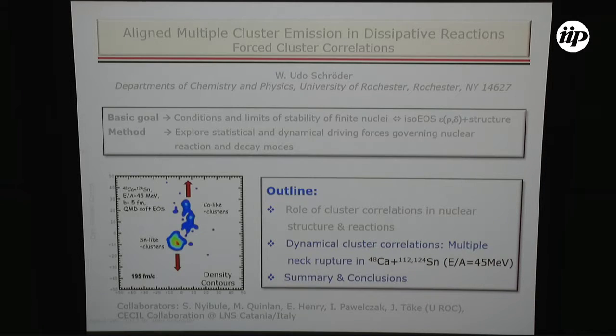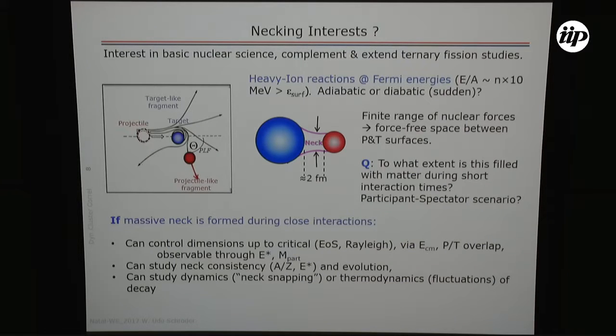Now I'll come to a discussion of an actual experiment in which we observe multiple neck rupture in a reaction like this. We just heard a talk that fission is still of interest, and people are trying to understand the separation or the splitting of one nucleus into two, and as the system plutonium-240 that the speaker discussed slides down the hill, a neck is formed between them, which eventually separates. Now this is a general phenomenon which is expected also for nuclear reactions, at least transiently, at least for some time.